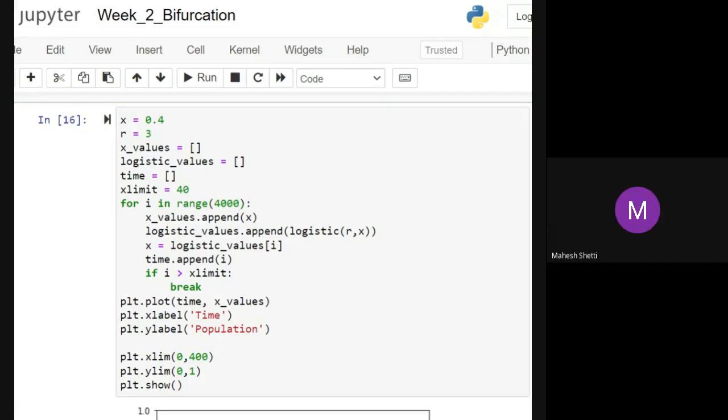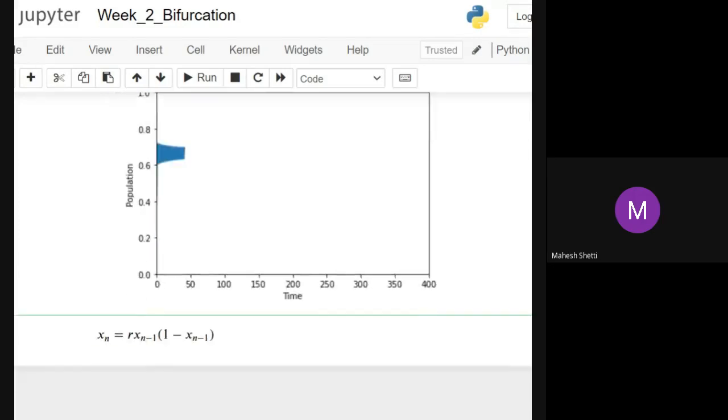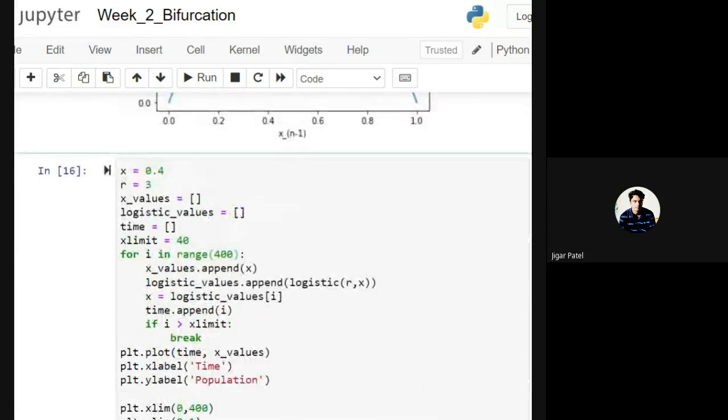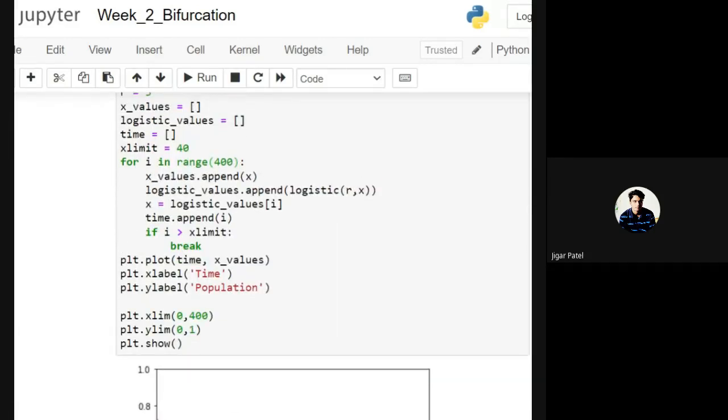It will plot only up to 4. No, the r value is not changing in this graph. I have only defined time as the x-axis and population as the y-axis. So the time variable is i.